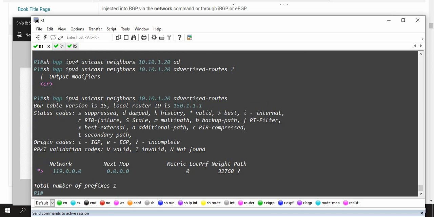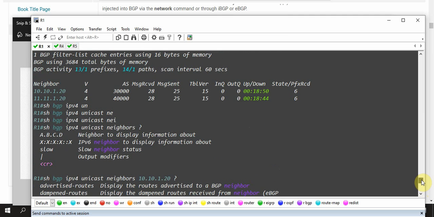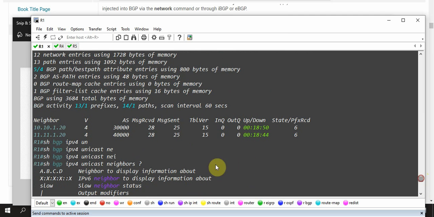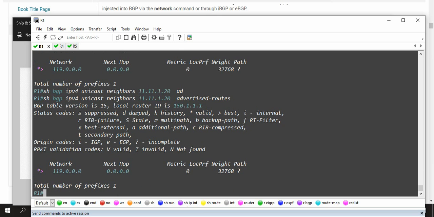Okay, this only advertises this network. Let's verify the other one too. Advertise. Good.